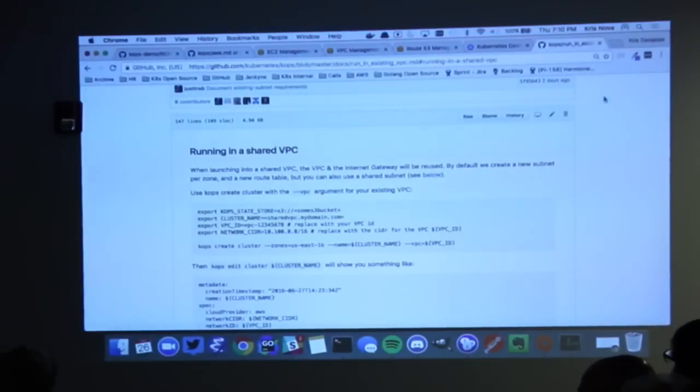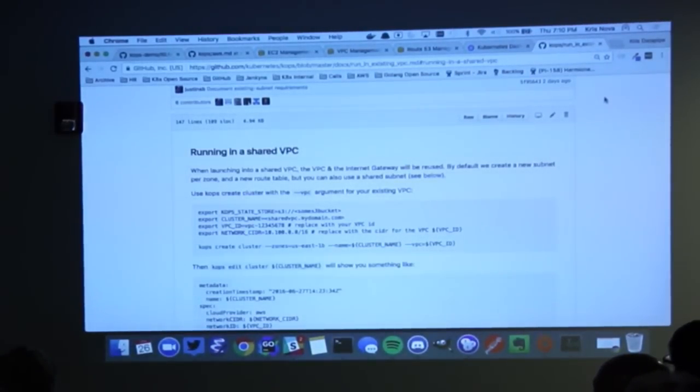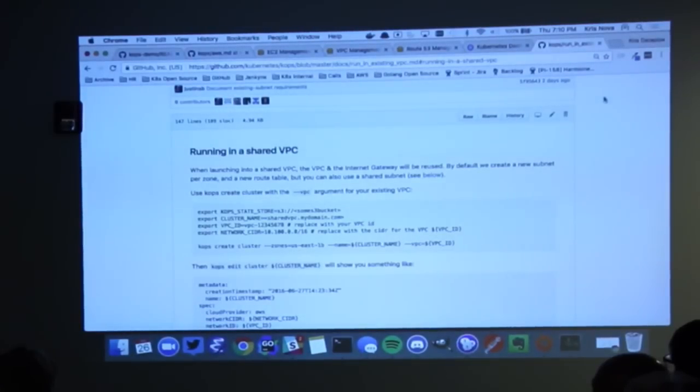Do you want to take that, Chris, or do you want me to? I can take it. So as it stands today, I don't think running multiple clusters in the same subnet in the same VPC will be supported. I know there's been talk about how we want to handle, if we're using existing resources, making sure that kops does not take ownership of them.